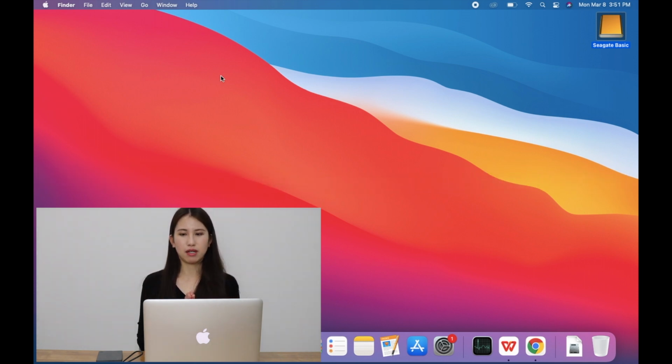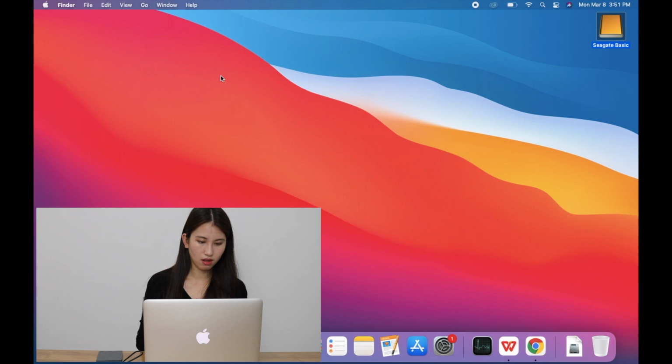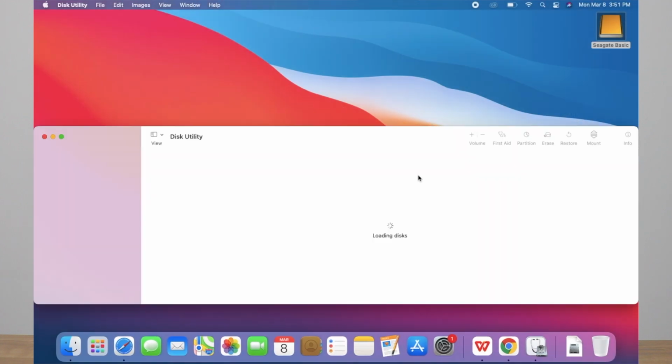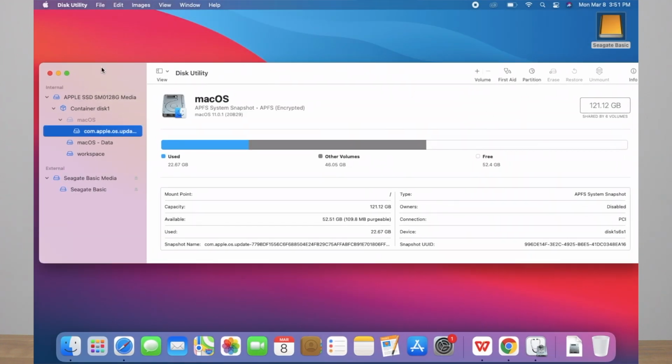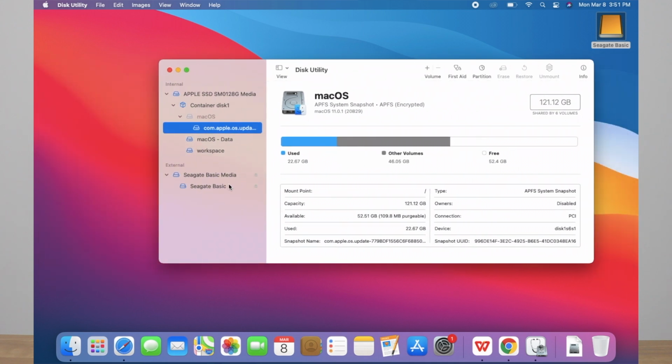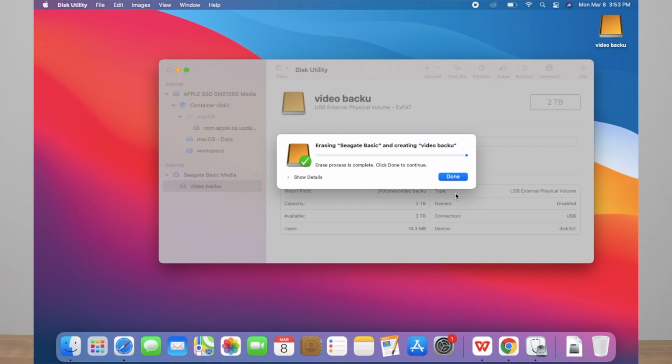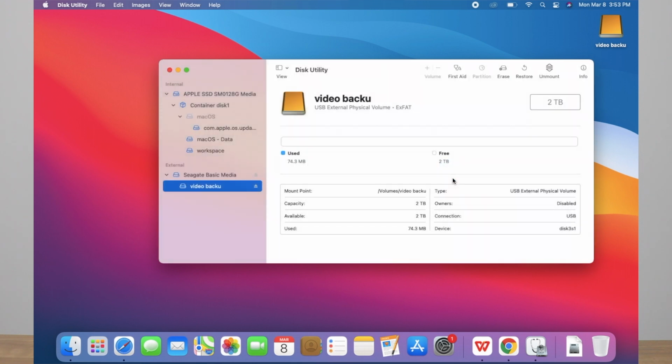If you don't want to keep the NTFS format on your external hard drive, you need to go to Disk Utility and reformat it. Just open Launchpad, go to the Other folder, and then click Disk Utility. Select the drive, then click Erase. Give it a name. If you want to make your hard drive compatible both with Windows and macOS, you need to select FAT or exFAT as the file system of your external hard drive. I recommend exFAT here, then click Erase to confirm. After the erase process is complete, just click Done.